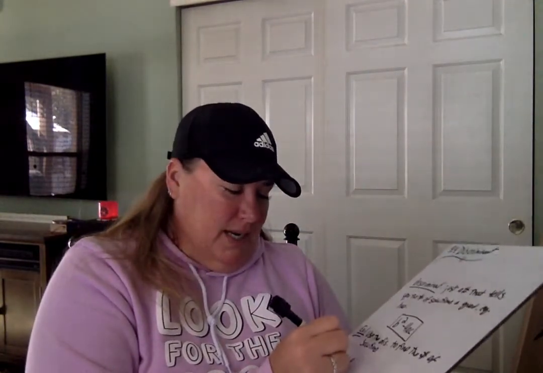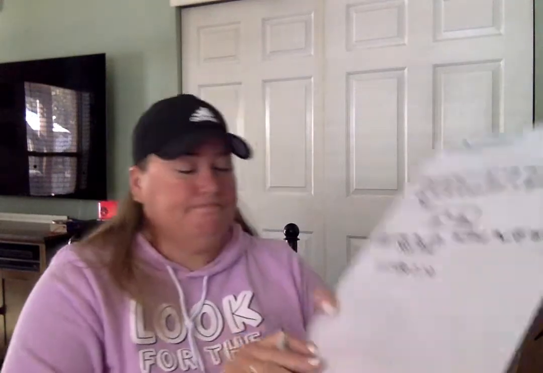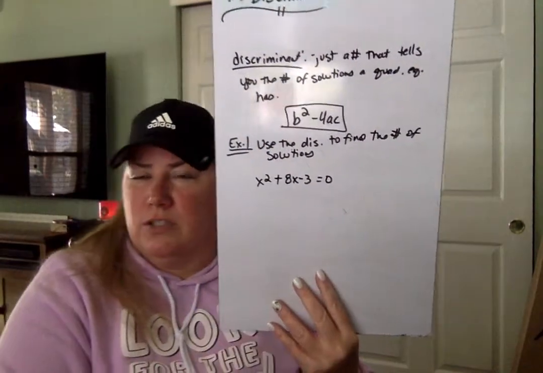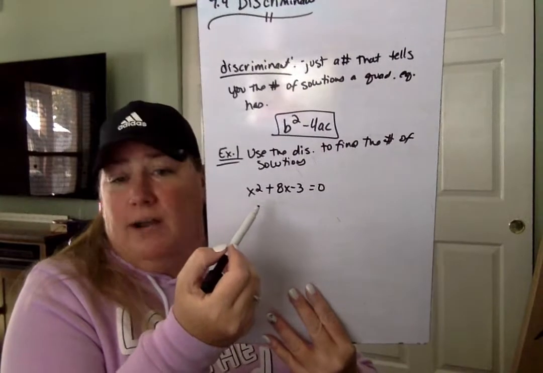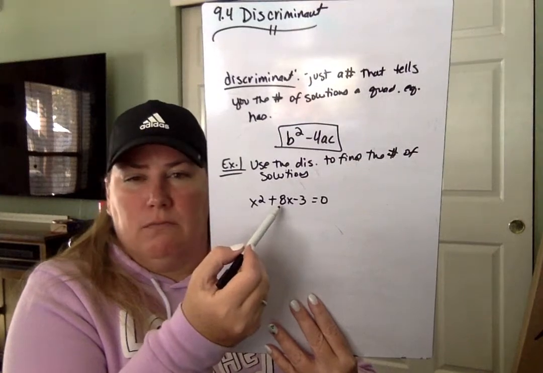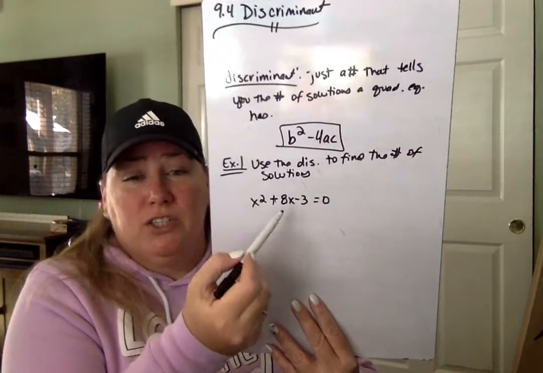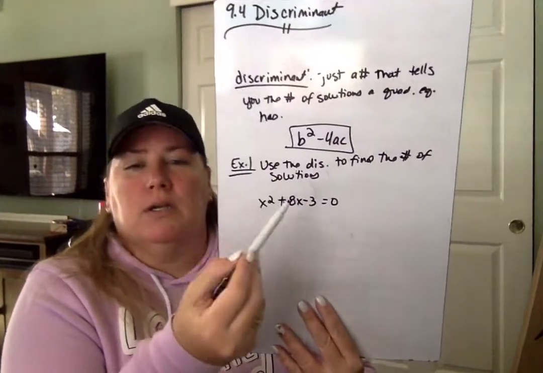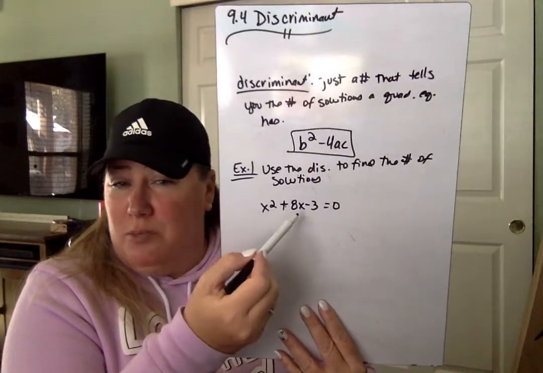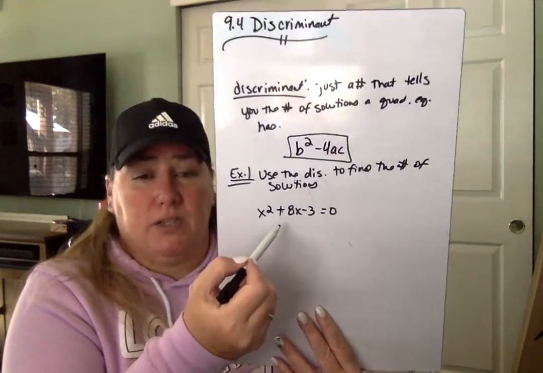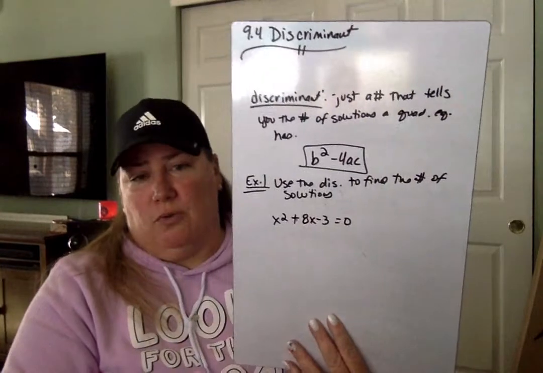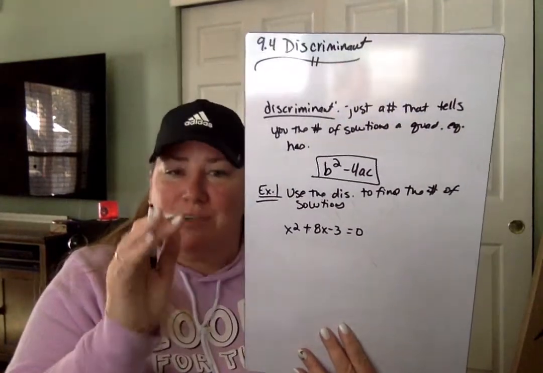Okay, here we go. X squared plus 8x minus 3 equals 0. And real quickly, let's go over the ways you could possibly solve that. You could graph this. Factoring. Well, are there factors of -3 that add up to 8? No. So you actually could not solve this by factoring because it's not factorable. You could not use square roots. Completing the square. A is 1, B is even, so this one actually would be a good one to solve by completing the square. And quad formula. So those are the different ways that you could solve this if you were actually looking for the roots. But we're not doing that. We're just trying to figure out how many solutions it has.